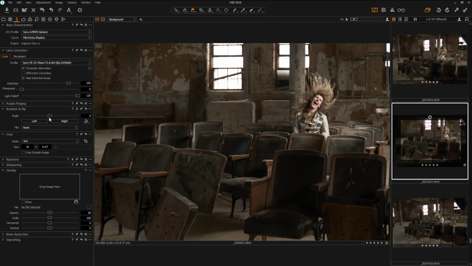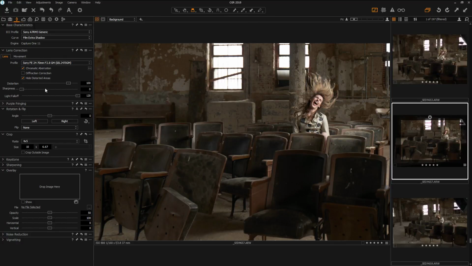Noise reduction, vignetting, all those kinds of things. But again, there's a lot of other tools in here, and some of these I don't even use. I mean, they're just there to add to this. So you can focus your camera remotely, for example, if you're shooting tethered. So if it's up above, you can shoot down. Yeah, it is amazing for product, and that's really where I live with it.